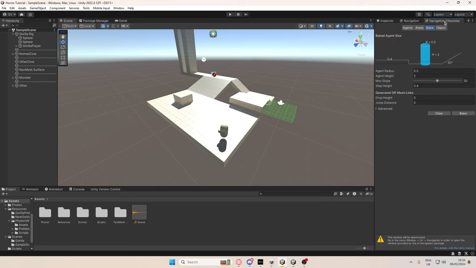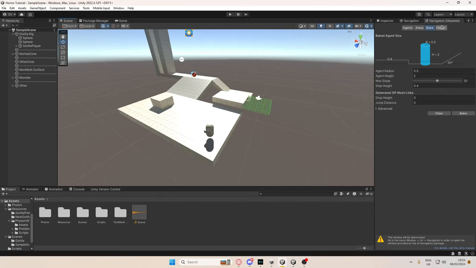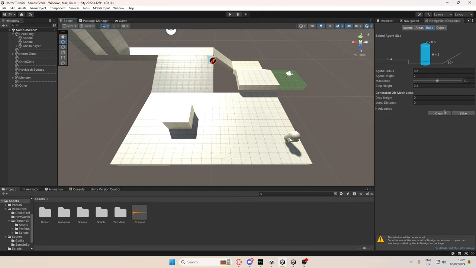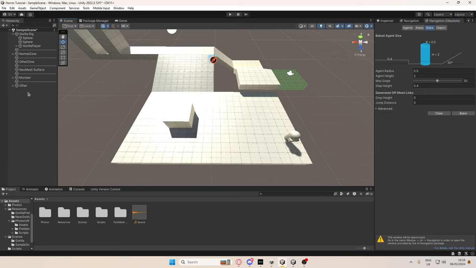But if you're on a version of Unity which most games use, called 2021.3.26f1, then you'll have the other type of navigation called Navigation Obsolete, but it will also be called Navigation. Navigation Obsolete is quite simple though, because all you have to really touch is Bake, and when you click Bake, it'll bake the area for your monster to walk around in. So just to make it clear, all you have to do is click Bake if you're on an older version of Unity. However, if you're on a later version of Unity, you're going to have to create a NavMesh Surface.